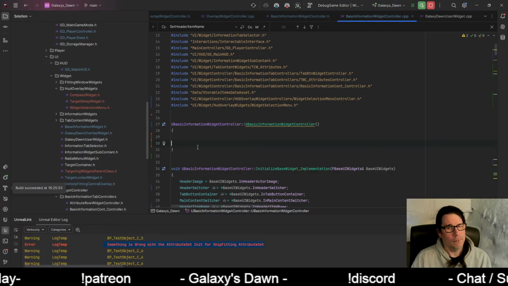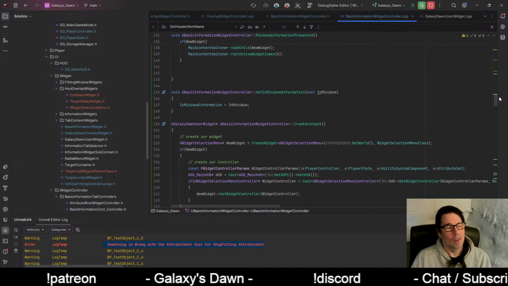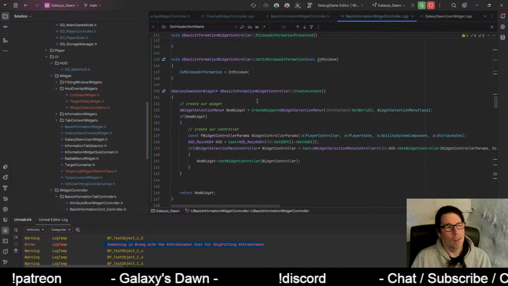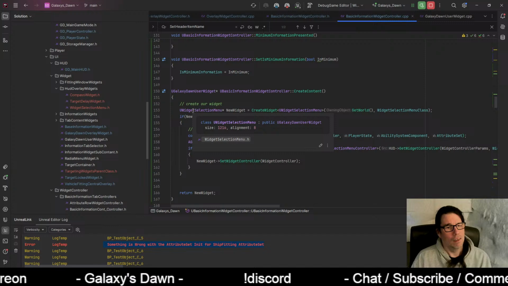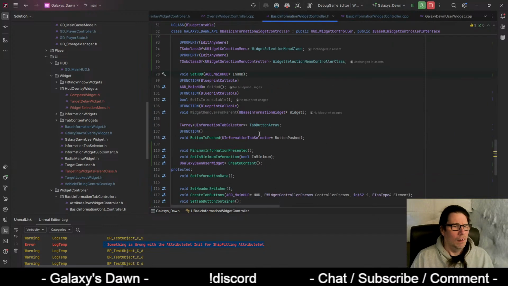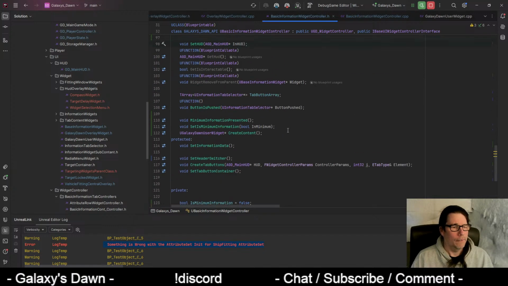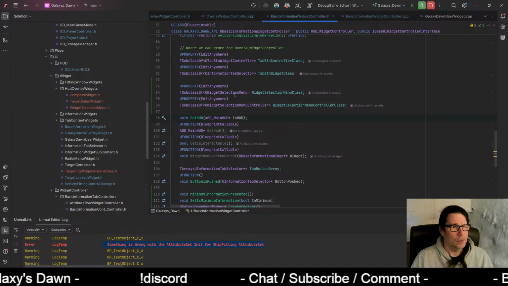I need to think. What the hell is going on? Widget selection menu.